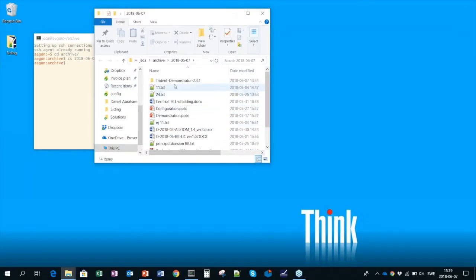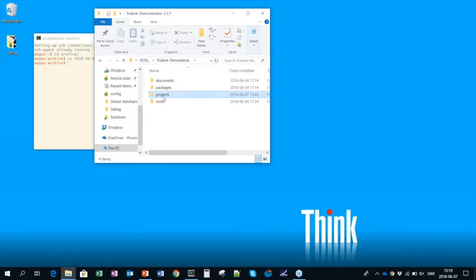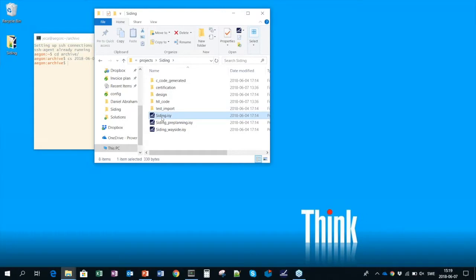Let me find something I did just before here. I made a mistake and moved something on my computer, so now I cannot generate the code. Sorry. It should work if I do it from here.